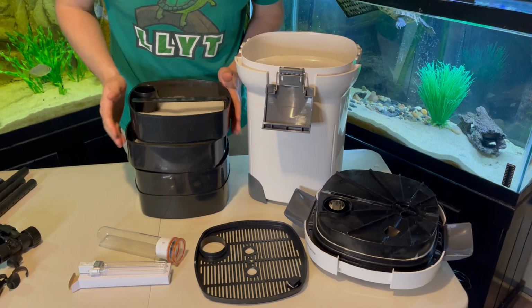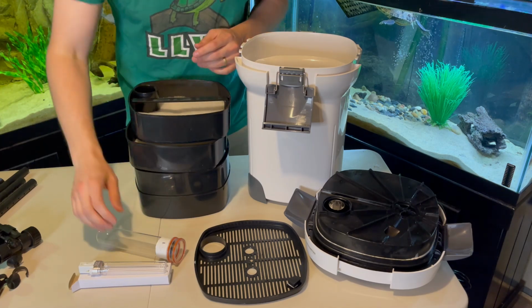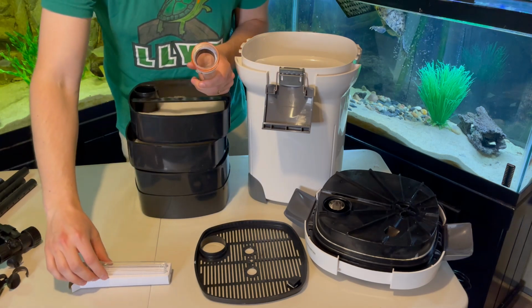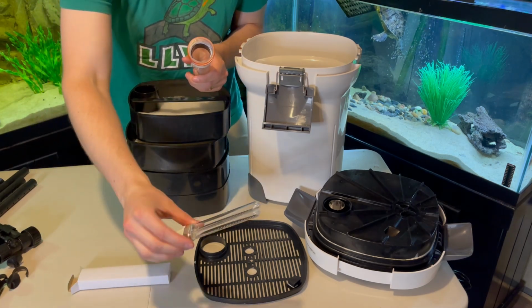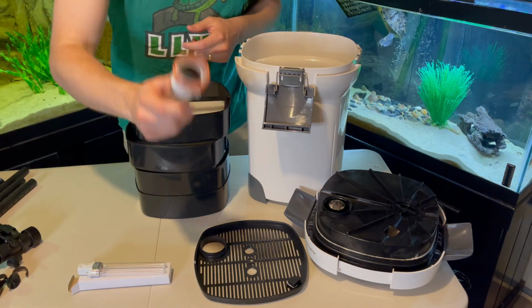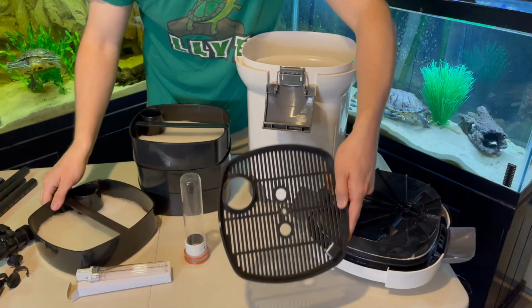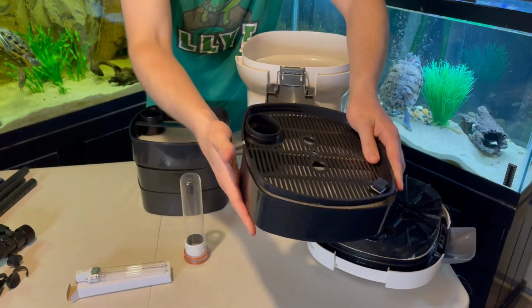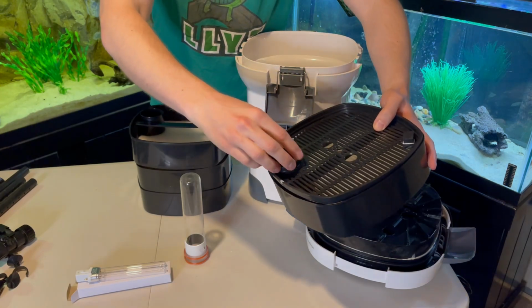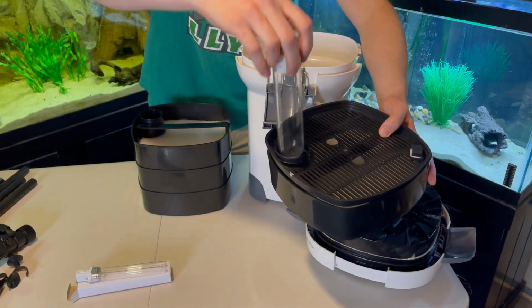So be careful when you're opening it up, because in the top tray they put a crystal tube, and this is the tube that is going to protect your UV light from water, because obviously you can't have water touching the light bulb, and this will give you a watertight seal. All right, then we have our skep piece, and this goes on top of your top tray, and then obviously your hole here, which is actually going to be where your UV light goes.